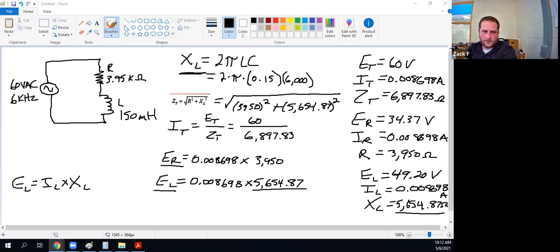How much voltage did you say was total? Well, total volts is 60. That's the source. We know that. But if you add this and that together, it's way more than 60. And my point was to tell you that's because of inductive reactance. It's because the sine waves are not in phase with each other, right?